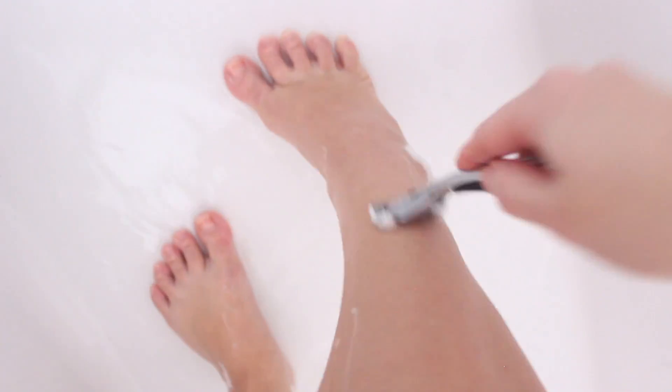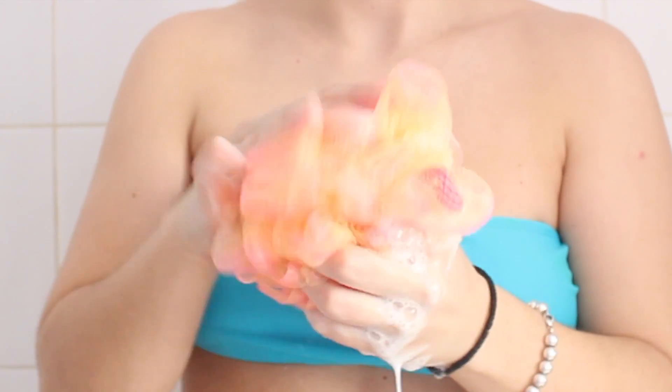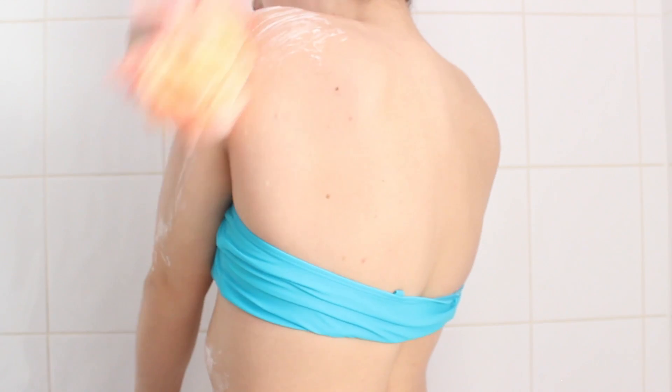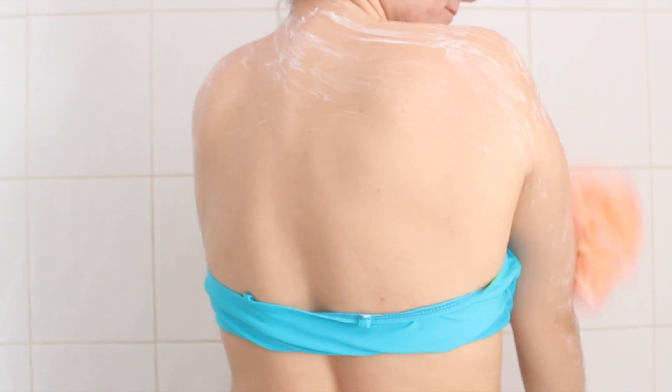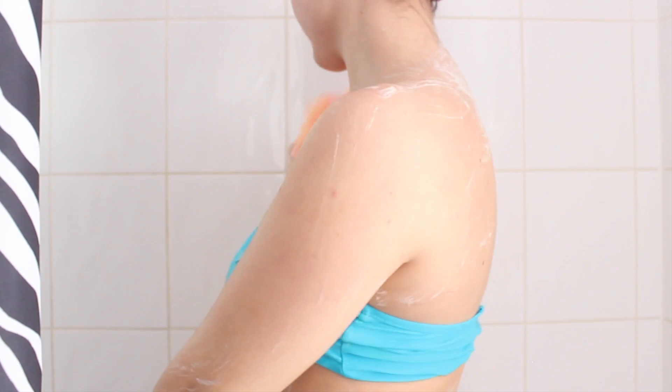Once I shaved, I washed my body down with soap. Personally, I've been using Dove soap my entire life — I go with a plain beauty bar because it's moisturizing and great for sensitive skin. Scented soaps sometimes break me out, so I keep it simple. Scrubbing your entire body clean is really going to help with odors — nobody likes body odor, so it's important to do this daily. Then it was finally time to take off the shower cap and rinse out that deep hair treatment.